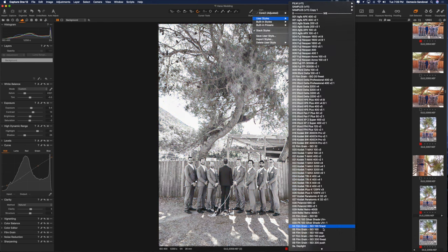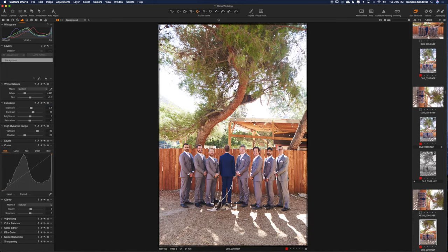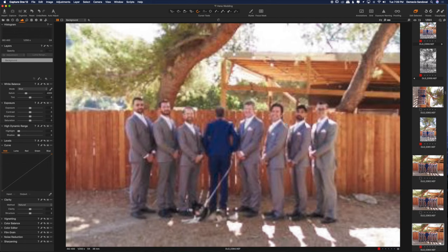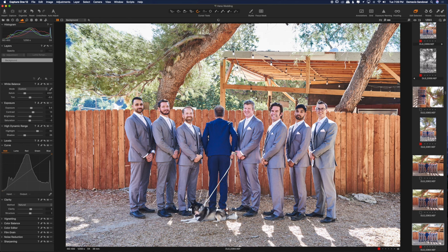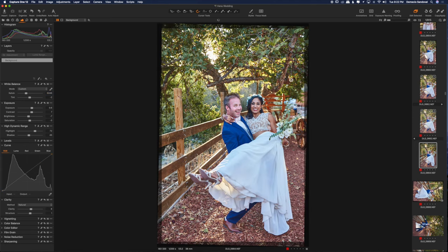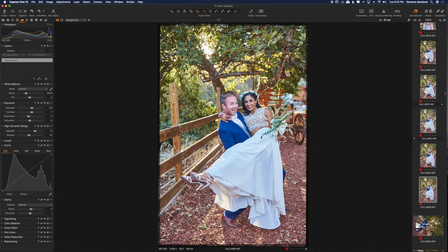I have about this much scrolling to do before I'm done with this, so I'm going to try and finish tonight and export them. Then I have to keep working on a maternity session I started the other night — and the first ever video I created. I'll come back and show you the results of this whole gallery. I'm about to finish this wedding, just a little bit more.